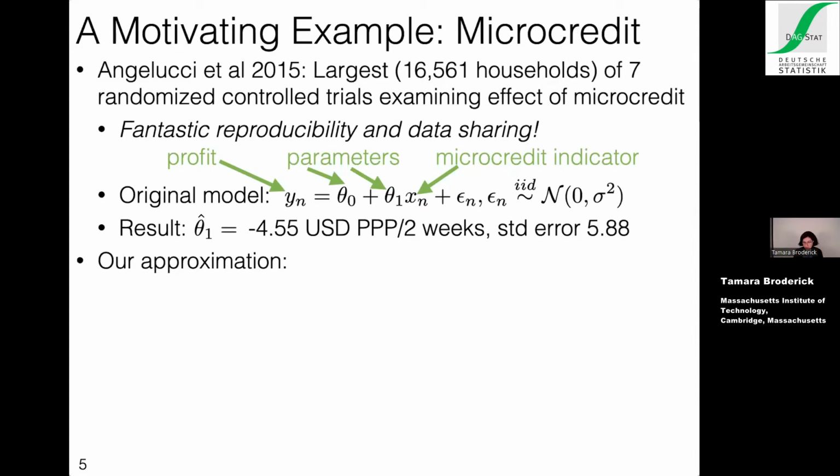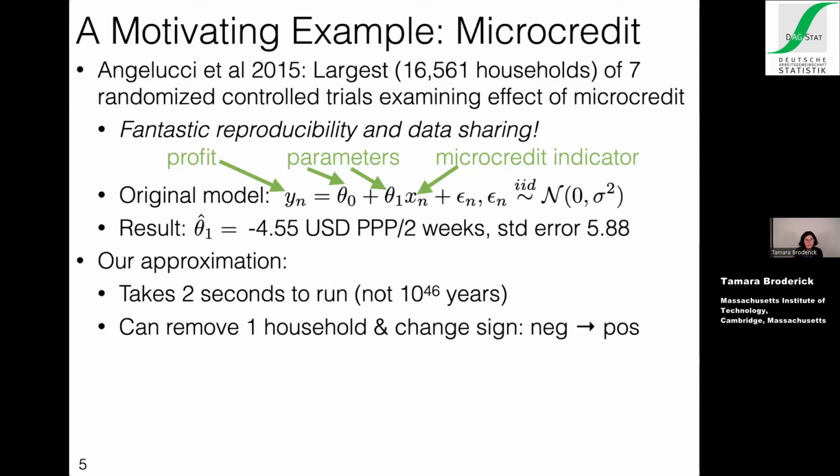So if we want to ask, would this result change if we dropped a very small proportion of data? Well, we can use our approximation, which luckily does not take 10 to the 46 years. As we just talked about, it takes just 2 seconds to run. So it is a lot more reasonable. It's something that people can actually run in practice.